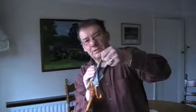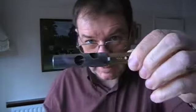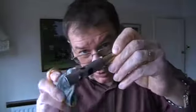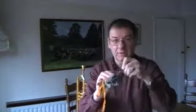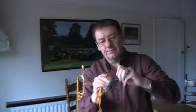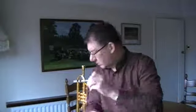Now that's the only bit you really need to clean. As you can see, it's a bit like a lump of cheese. My valve has loads of holes in it. Of course I can pull a cloth through there, but that's more about cleaning out the instrument rather than just getting your valve working. So the most important thing is just to clean off that section of the valve there. Okay, having done that, just put that safely to one side.